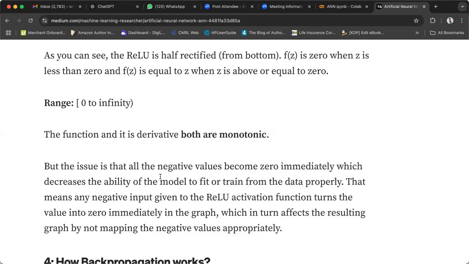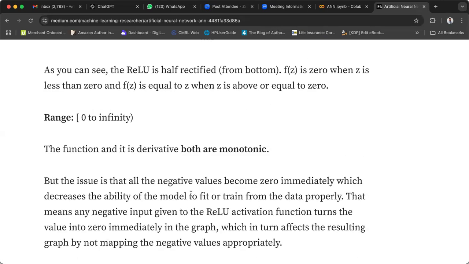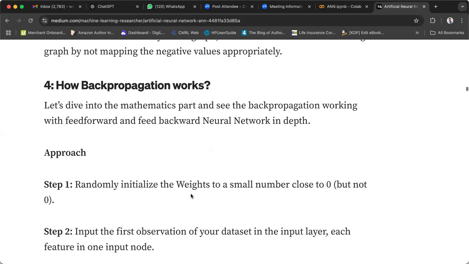So it won't analyze negative values properly. It just takes its own value and converts it into zero, and from that zero only, it is taken into consideration for the analysis. So that is one disadvantage in ReLU, but still it is a very famous activation function in the neural network.